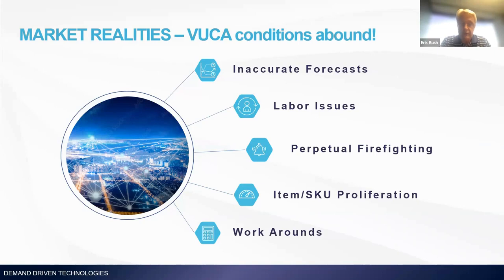With SKU proliferation, item forecasts have become more and more difficult to get accurate, and so companies continue to comment that their forecast accuracy has not really made any tangible progress over the last several years. They're fighting with labor issues now. The workforce dynamics are impacting them, with people choosing different career paths or moving production environments into lower cost countries and not having the same educational standards or training standards. People have selected different job categories that they want to pursue and the like. All in all, these have created a number of challenges for our clients around the world.